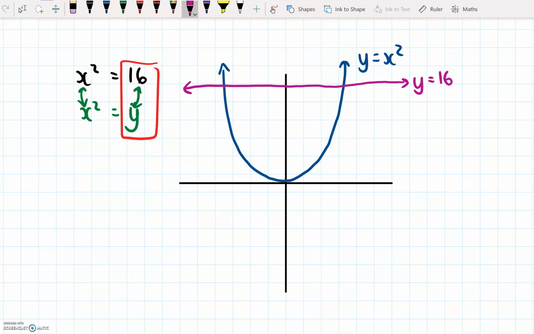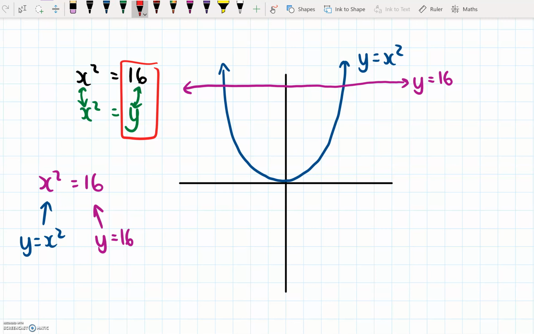Okay, so when we solve something like x squared equals 16, what we're actually looking at is y equals x squared, and y equals 16. If I do this in blue, because that's what we actually wrote, y equals x squared. We're actually looking at where these two lines meet, okay? So y equals x squared is that lovely parabola. We already looked at how to graph parabolas. y equals 16 is a straight line, and we're looking at where they meet.